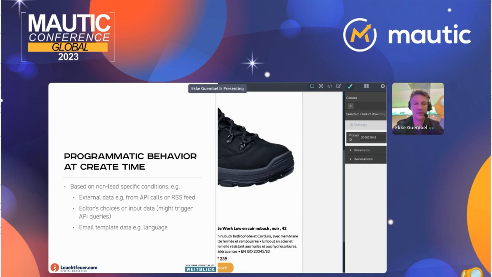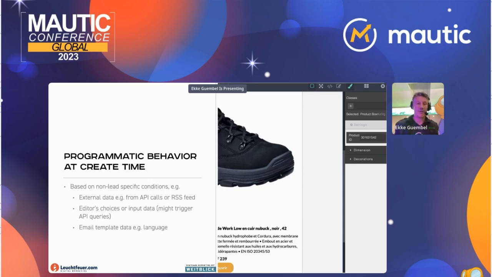We could, for instance, just say, give me the latest news based on RSS data or something else based on any other sort of interface, but it could even be controlled through user input. There might, of course, be other editor choices or input to make, like in this case, or in the previous case, I did select the brand to display. And then it can also rely on email template things. So in the actual template where I have the headline and the segments, whatever, we also have, say, the language. This is the one thing we already used, or maybe other things. And of course, these blocks can react to that.